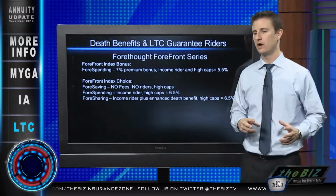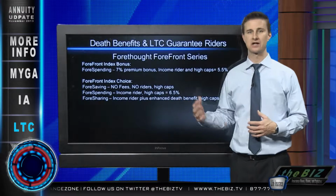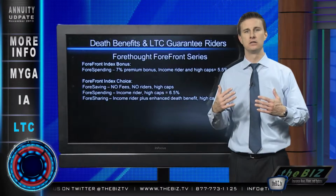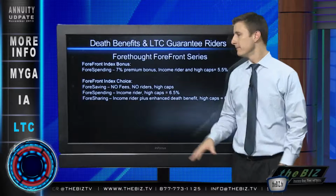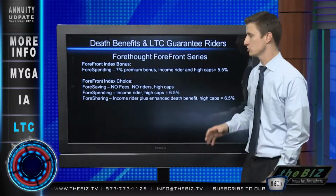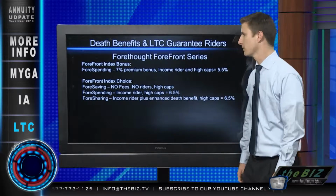Because the other half of the equation when we're trying to do long-term care planning is to make sure we have enough money when it comes time for us to actually need access to this additional income. So if you're only providing your clients with products that allow for growth that only gets you up to maybe 2 or 3%, you're not really examining the entire marketplace. You're perhaps not showing them something that could be more powerful for accumulation. So the products I want to talk about now are what we find to be the leaders when it comes to indexing and fixed rates right now in the marketplace.